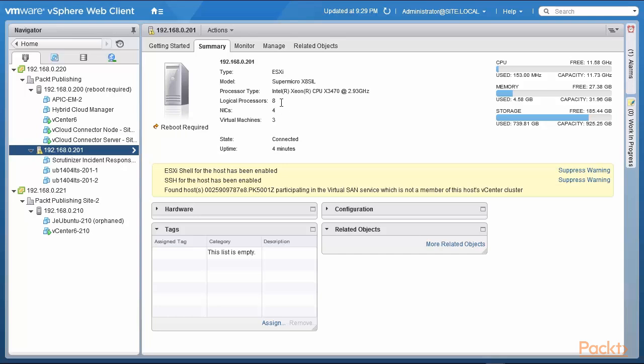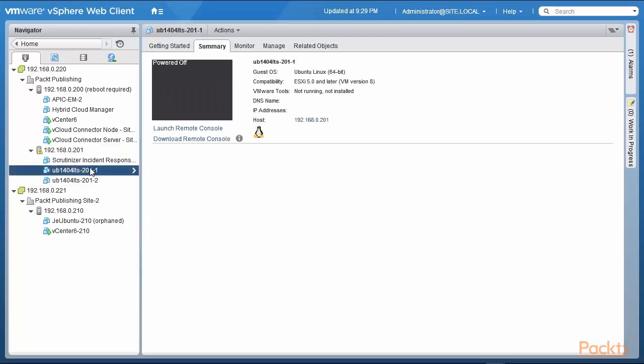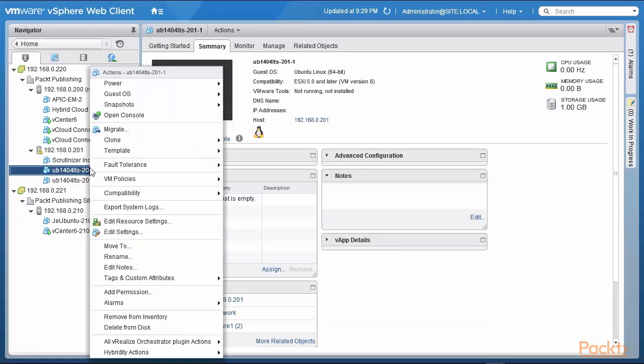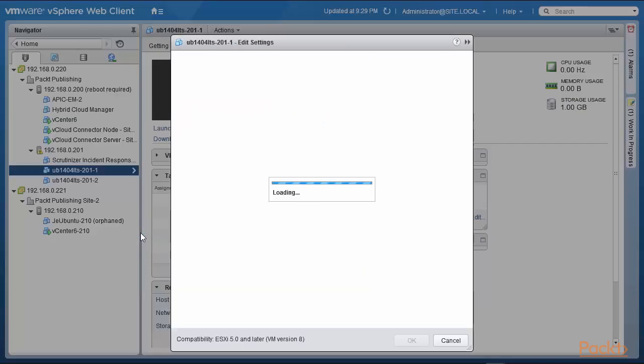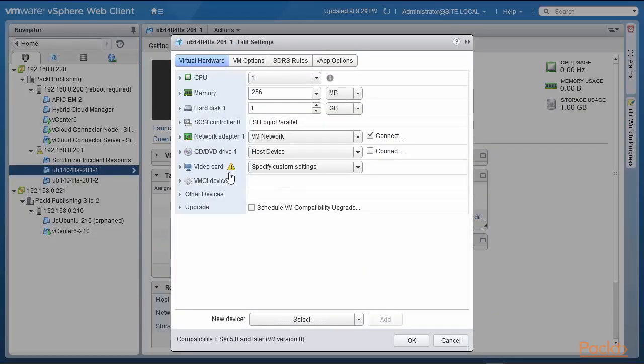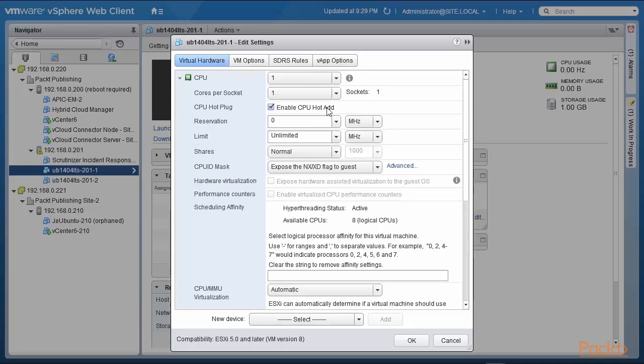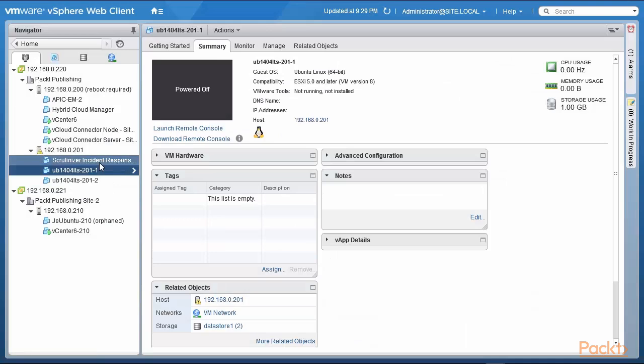So we're looking at logical processors right now. We have 8 logical processors available to use in our virtual machine. So I right click on that and I edit settings, and we're going to look at basically the virtual hardware. Right now it's 1 CPU, cores per socket 1, and because it's Ubuntu at this point in time, it kind of knows that that's the max. Okay, we can cancel out of this and look at this system.